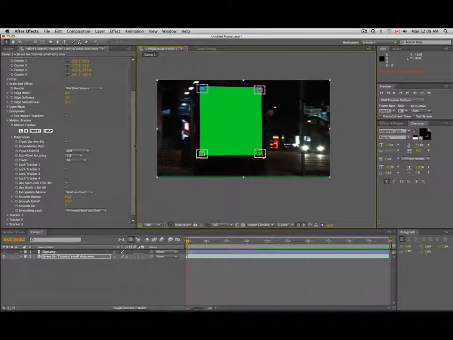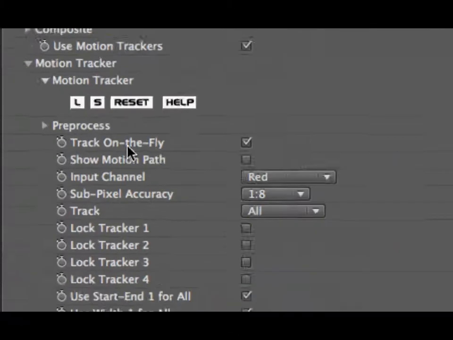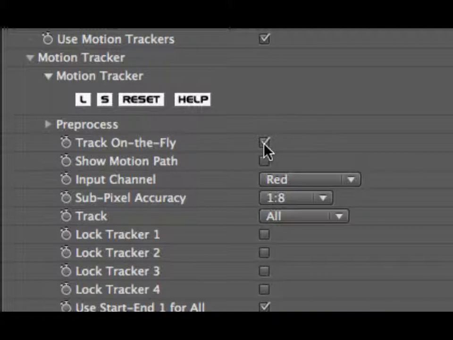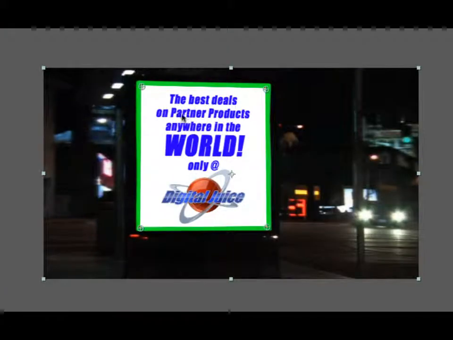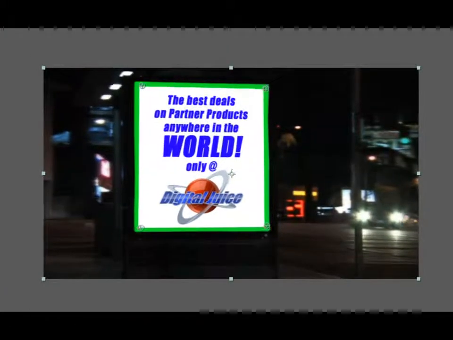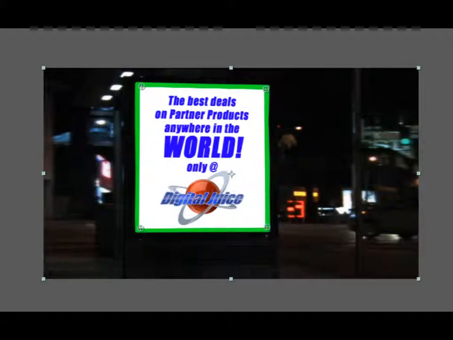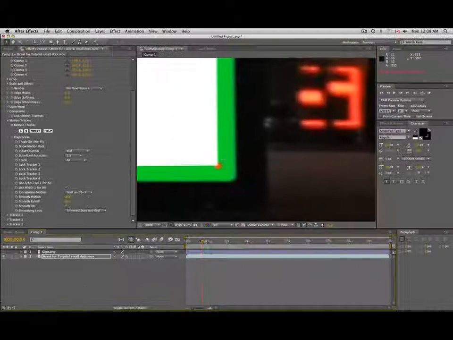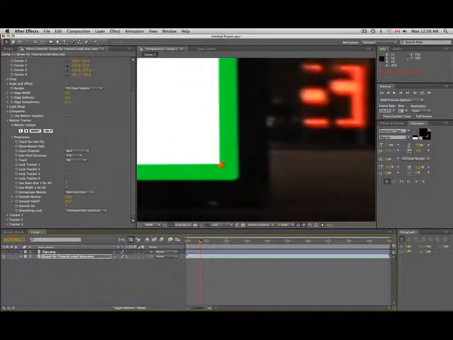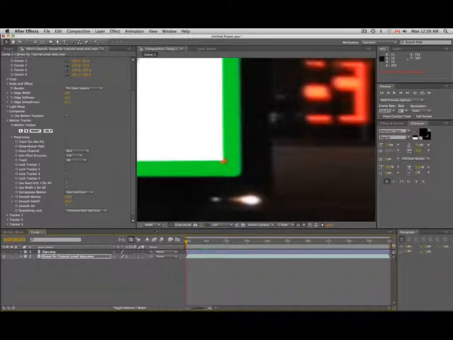So what I'm ready to do now is I'm ready to come back over and turn off track on the fly, and you'll now see that my sign is in there, and that's looking not too bad, obviously, except for the fact that I don't want a big green border around it, because that just looks wrong. Obviously there's the green border, because if I zoom in, you'll see that that's where my red dots are, and you'll see that the track looks pretty dead on right in the center of that dot. Okay, so let's come back because we need to fix this.